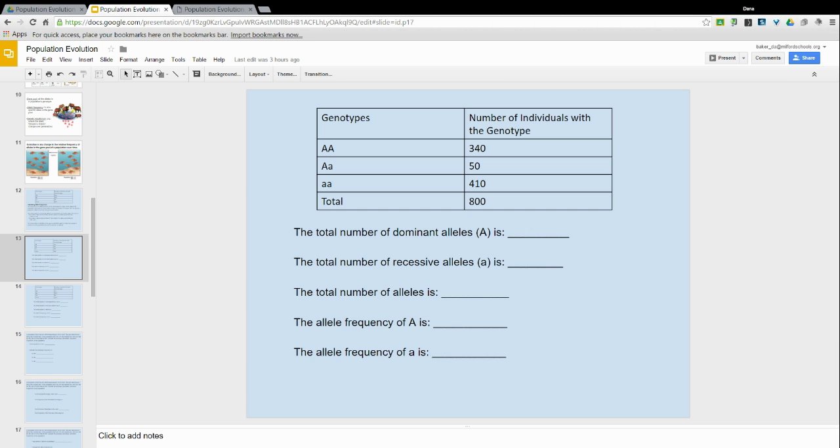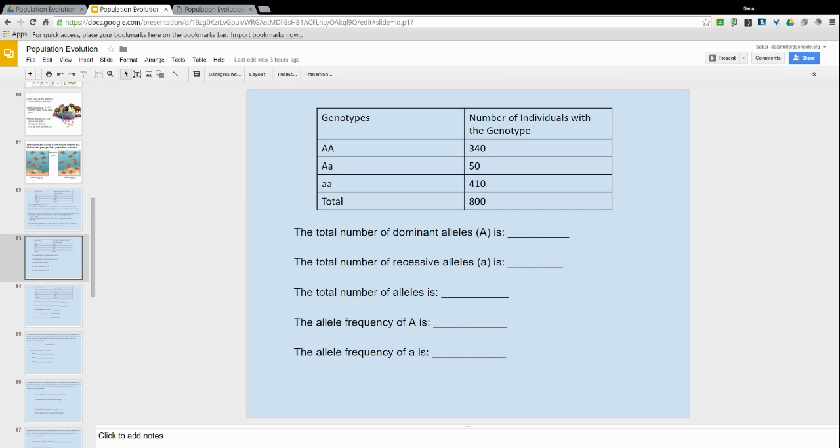All right, so we have the genotype there, which is big A, big A, and then we have that genotype there, which is big A, little a. Each of those genotypes have big A's in them. If we look at the number of individuals who have big A, big A, there's 180 individuals. Now if you look down here, you'll see we're taking that 180 and multiplying it by 2. So why are we doing that?